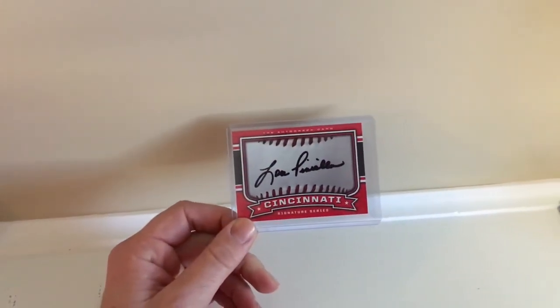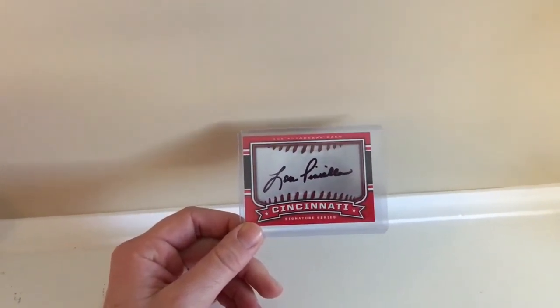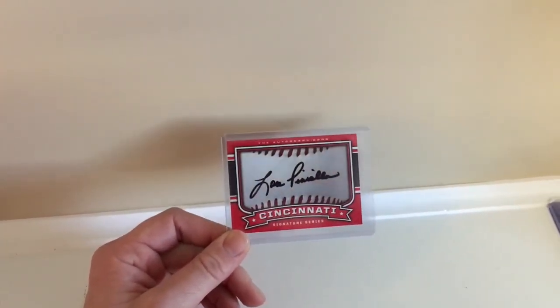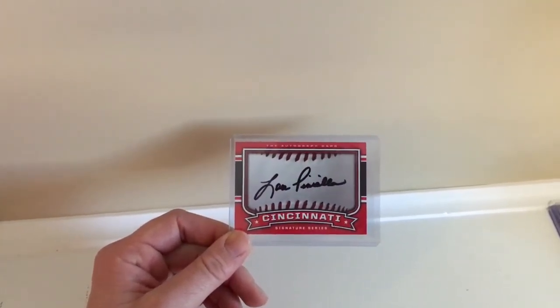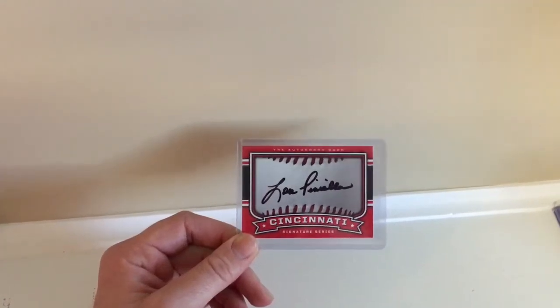I've been trying to collect Cincinnati Reds autograph cards for quite some time. I hadn't gotten this guy after a couple of tries, but he was invited to the Reds spring training this year so I decided to give it another try — and was actually successful. This is my fourth TTM return of Lou Piniella. He signed my Cincinnati Reds autograph card that I sent to the spring training complex out in Arizona. It was probably about a month wait from when I sent that out.